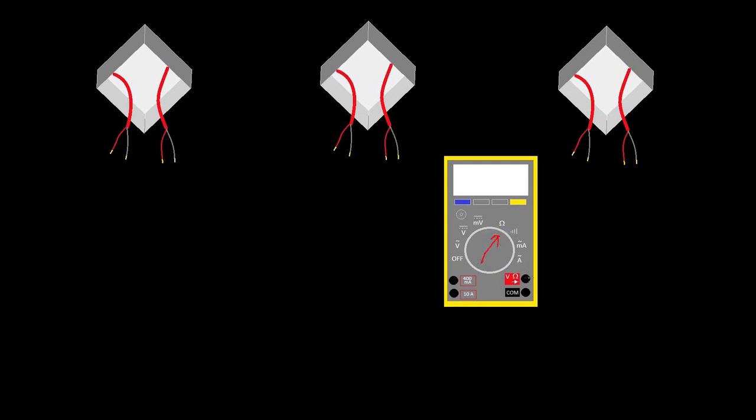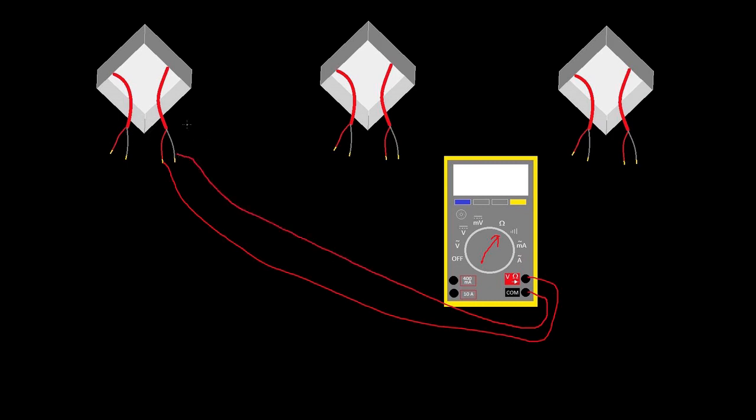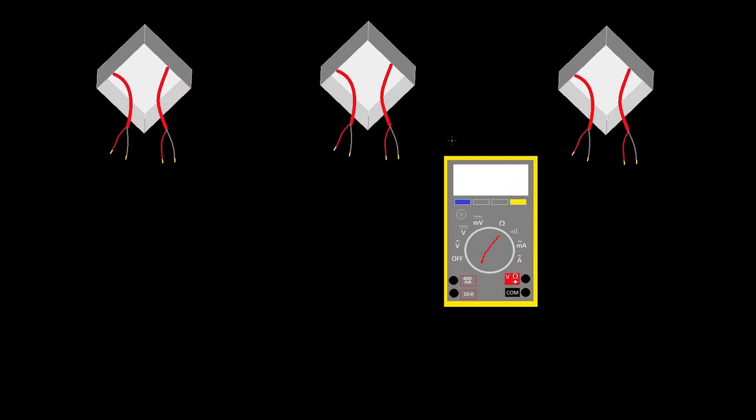We'll go to resistance — red to gray — and let's say it's still open. We know we're good to our panel. If we put this horn strobe back up on this junction box, we can move on. We're okay to the panel, not okay to the end of line — we need to get closer to the end of line. So we move on. I'm going to skip the middle one because you already know: once I mount these two wires again, there's going to be continuity gray to gray, continuity red to red. So I can expect to see voltage at the next box. Let's say I do the same thing — I have three volts at this new wire. I still don't have my end of line, so the problem is further down the line.